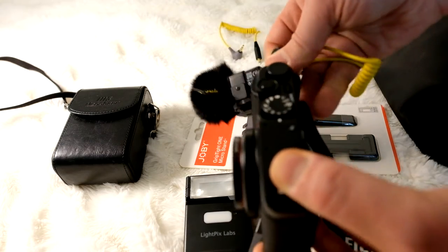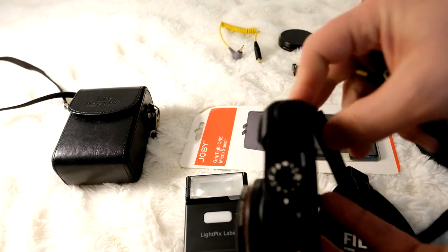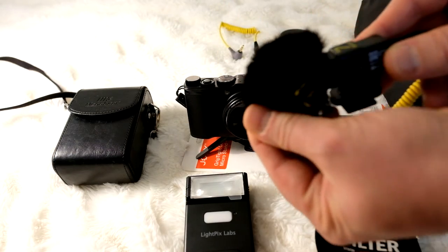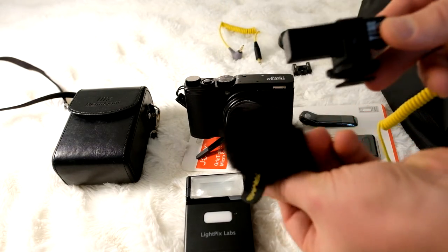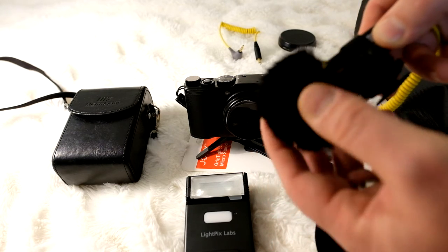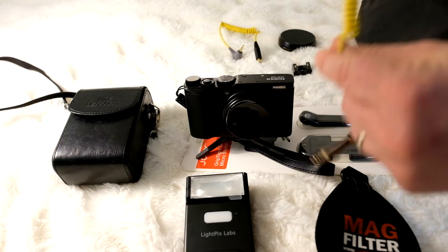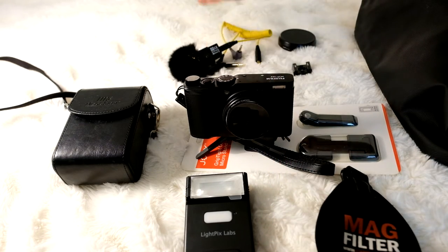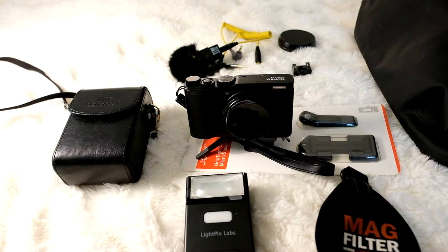Just add that, 1, 2, 3, throw it in the bag, close it. But I just really like the size of it, how small it is. It again comes with the wind protection and two different cables. As you can see, here's the one, a little stretchy, and then there's the second cable that it comes with here. So that's my next favorite accessory.